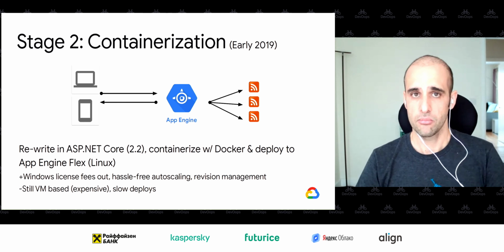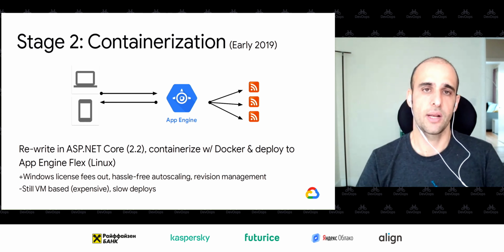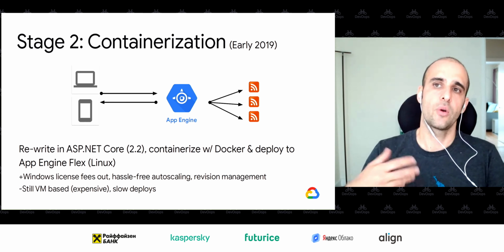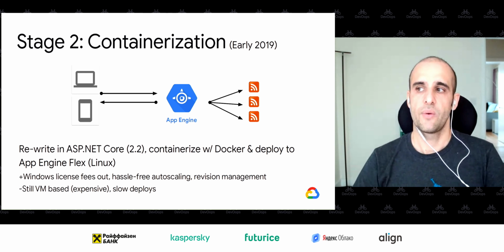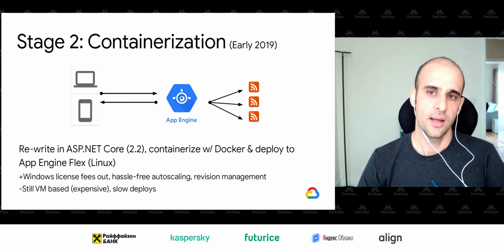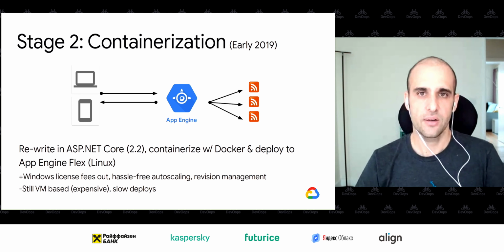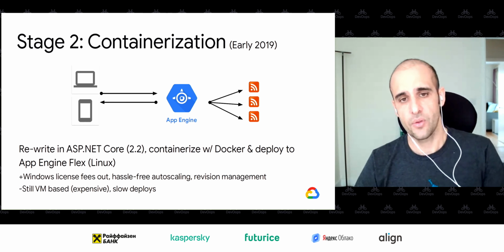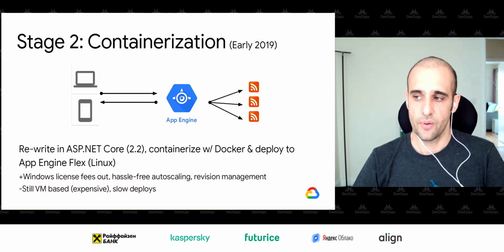Again, this did not take too much. Basically, to containerize your application, you need to write a Dockerfile. You need to figure out which base image you need to depend on, and then which configuration to add to your container. There are base images for .NET containers and ASP.NET Core from Microsoft. So by depending on those and using some examples from the web, we were able to containerize our application.